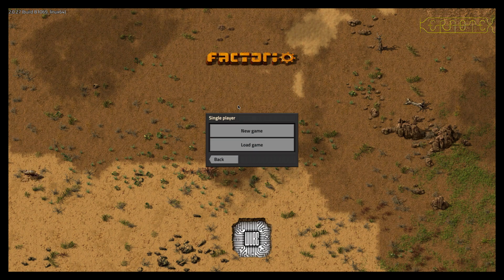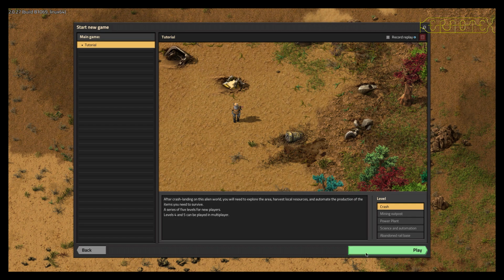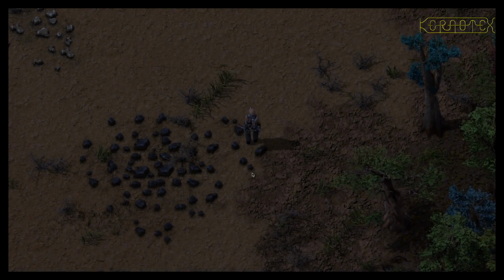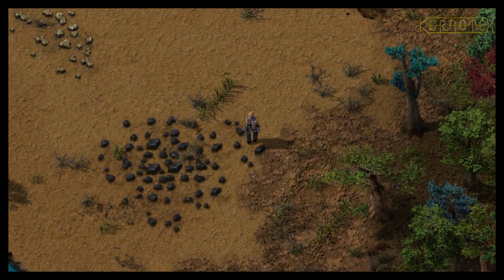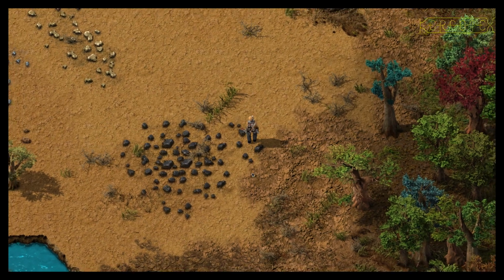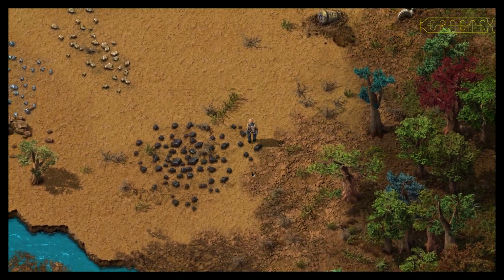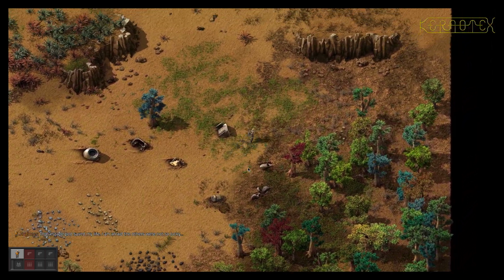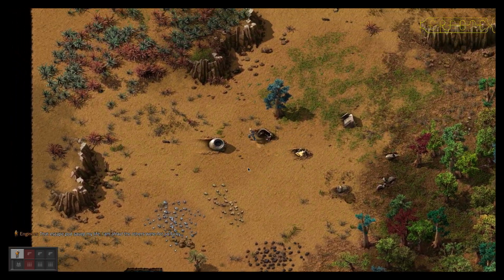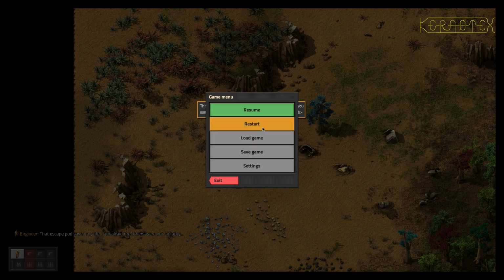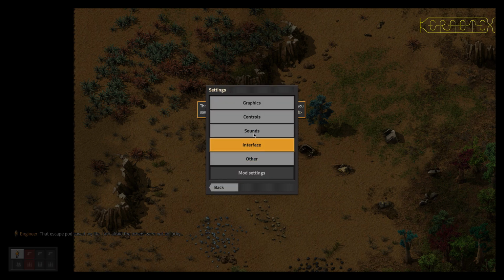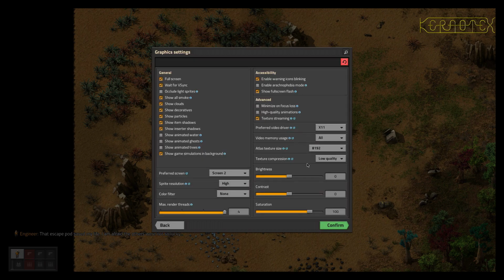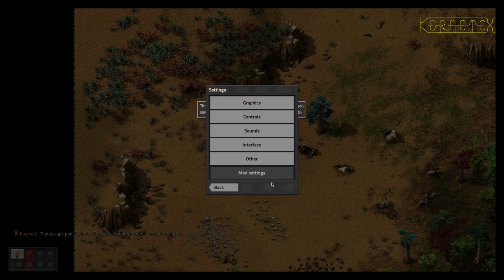I'll just start a quick game so I can see how well it plays on an Intel card, and it looks fairly smooth actually, considering it's a 10-year-old Intel GPU. It's quite smooth. Let's have a run. Yeah, that's not too bad actually. I mean, it's probably not got the settings at the top. I noticed one of the settings said the graphics were low quality textures. I imagine if I stuck this on high quality, it would make a difference.